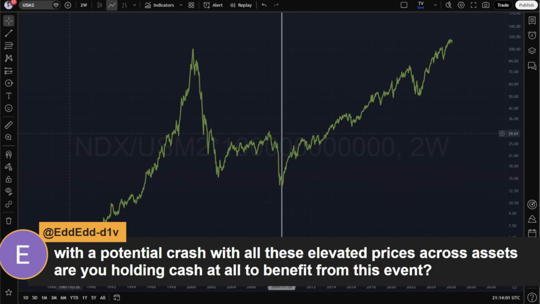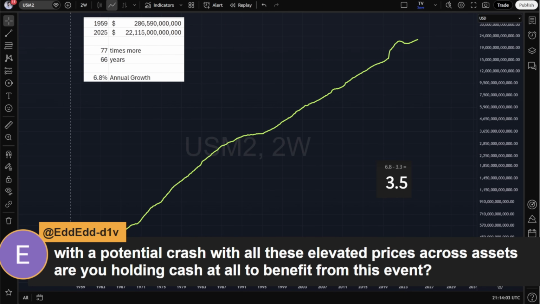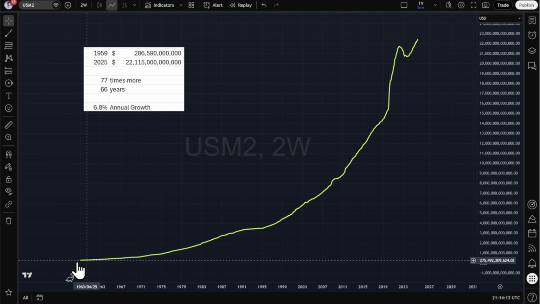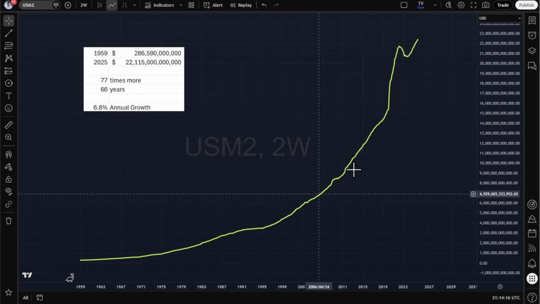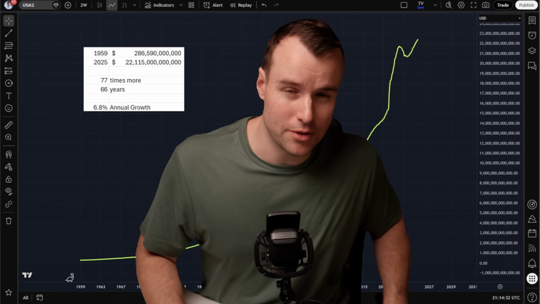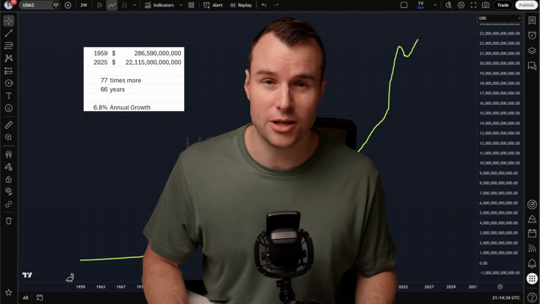When you look at the very long term of US M2, right, this is a logarithmic chart. It tends to go up almost like a straight line. In other words, the monetary base tends to expand pretty consistently. On a linear scale, this looks like a very quickly accelerating rising line. And this is appreciating by 6.8% per annum, right? So this is how quickly the monetary base is devaluing. And that's always the argument why we should buy assets. And it's a very valid argument, right? We have to buy something in order to not get diluted by 6.8% per annum.